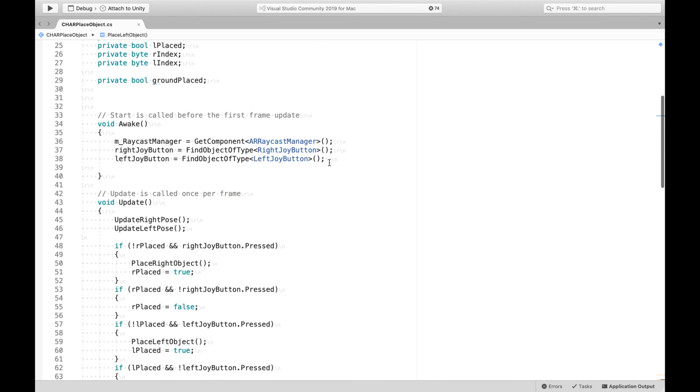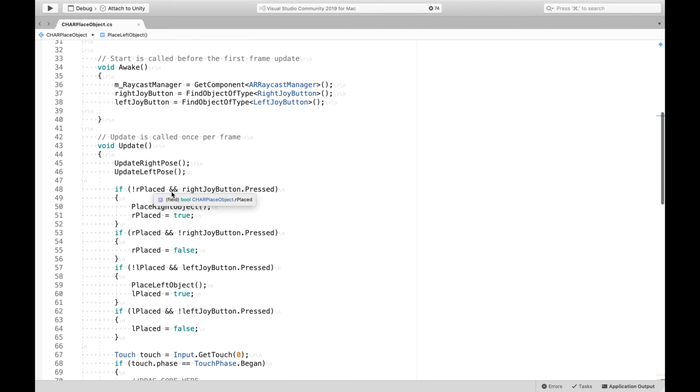I did want to show you also, we took this out in our example. It used to say if not jumped and right join button pressed, and then if jumped and right button not pressed, then jumped equals false. I changed that word jumped to R placed.